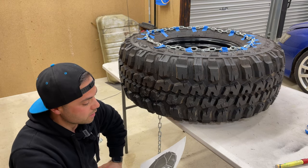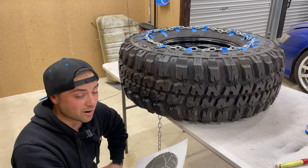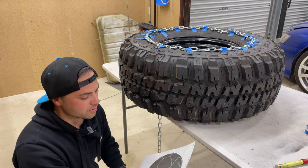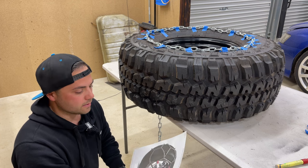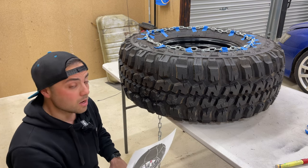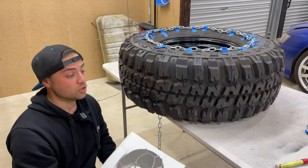I'm just going to do a couple and see how they go, really. And then hopefully it just works out all the way around, because I don't really want to cut all the chain and then work out they're too small. So that's the debacle I'm having at the minute. This is probably going to be a massive time lapse of me trying to work all this out. So yeah, enjoy.